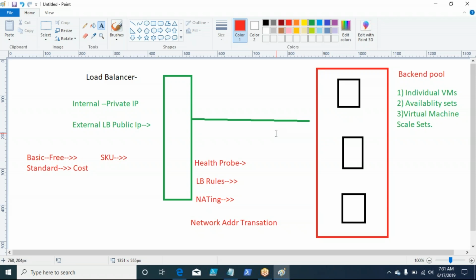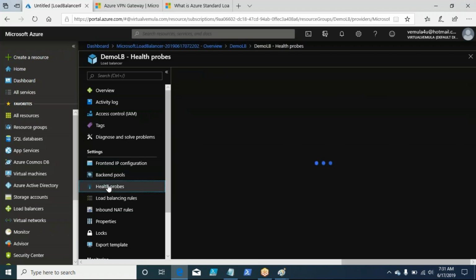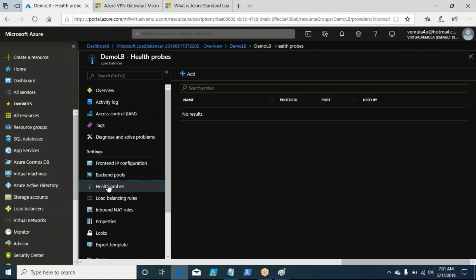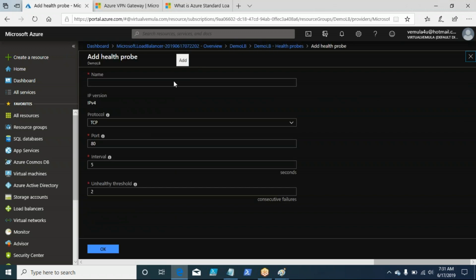If they are not healthy, it will drop traffic to those VMs. For that, you have something called health. You can go and add a health probe here.